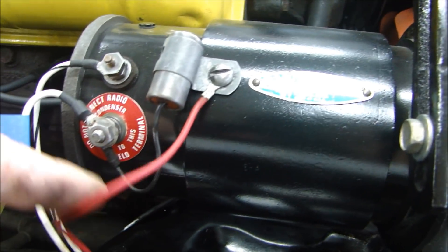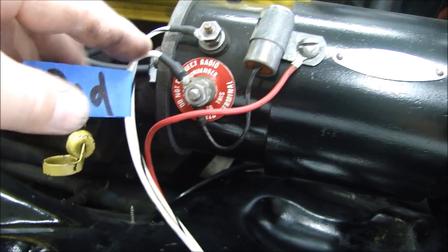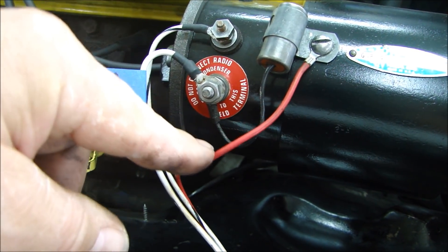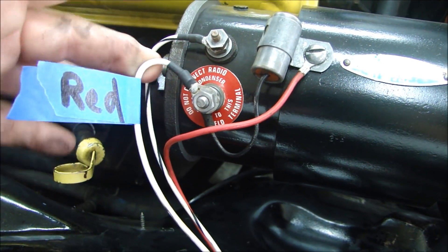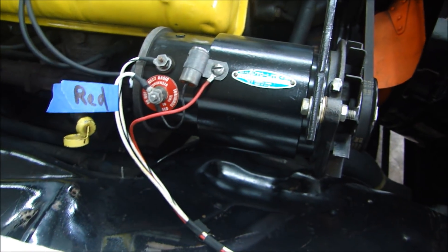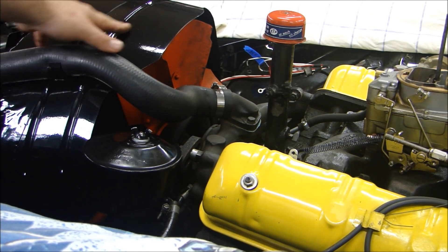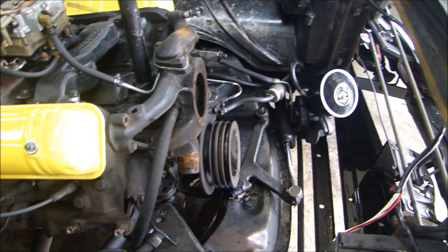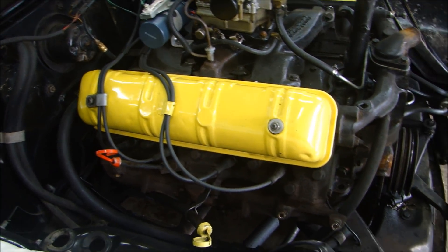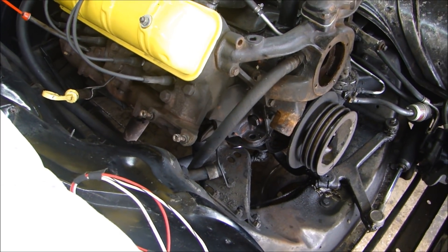Battery out, air cleaner off — and here's a perfect example of why pictures are really important. We have a wiring harness here with a red wire and two white wires on a new reproduction harness. If you were reassembling, you might mix them up. A picture helps you know where the wires went, and I also take a piece of tape and write 'red' on it so I know exactly where that wire goes. So I mark it, make it clear, then remove the generator. Now I can remove the radiator hoses, fan, fan shroud, and radiator — four bolts and it comes right out. Then I can start taking the wiring off, the distributor wires, the fuel line, the ground wiring, and the remaining hoses.